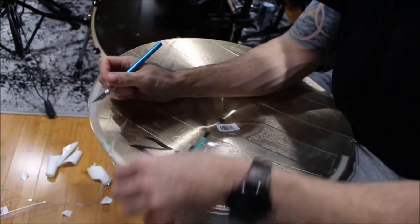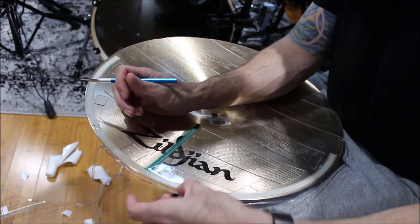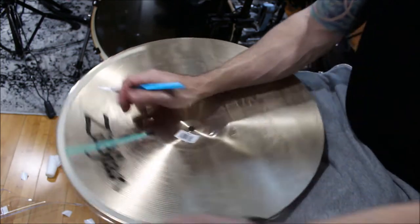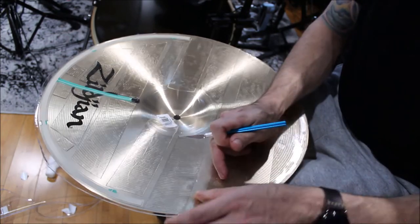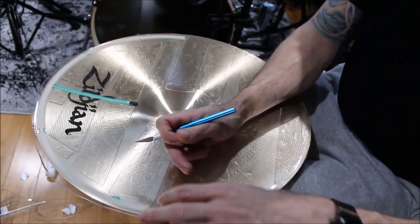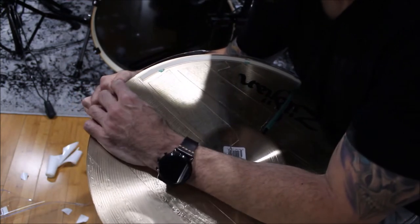Be careful around the edge here because there's no adhesive holding it in place. The blade can get away from you and you can actually cut deeper than you want to. For here, it's not a huge deal because we're actually going to trim above the membrane switch. But if you have a big chunk missing adhesive, the blade can get away and you can end up slicing the PVC underneath. It doesn't look as good. So for that, I'm going to switch it to this side so I can see what I'm cutting.